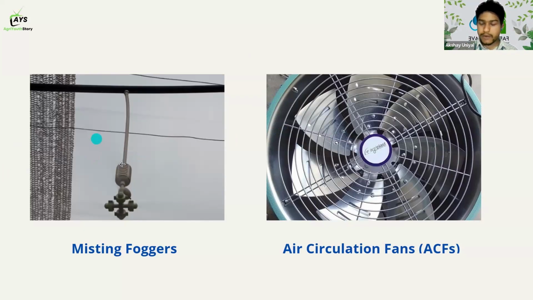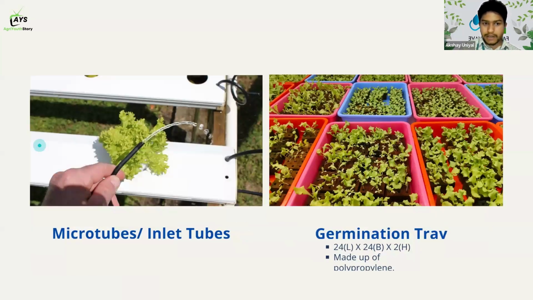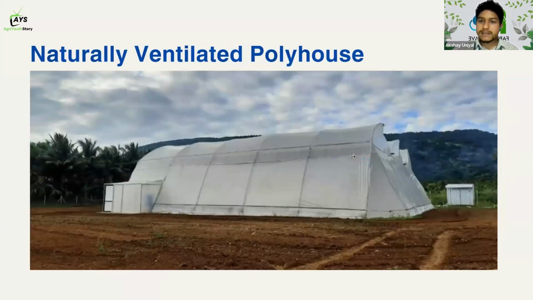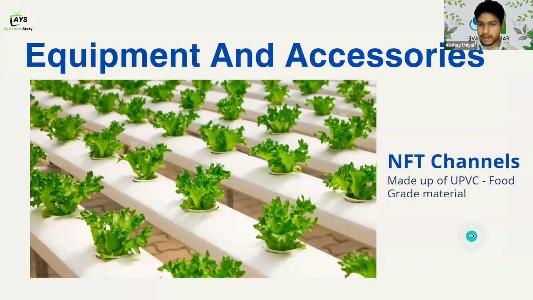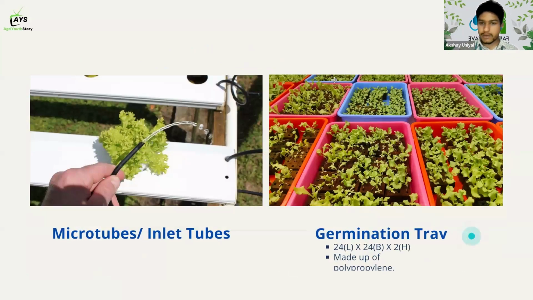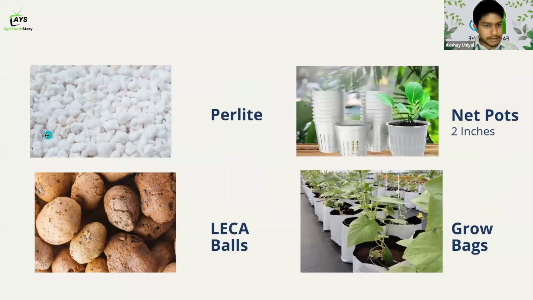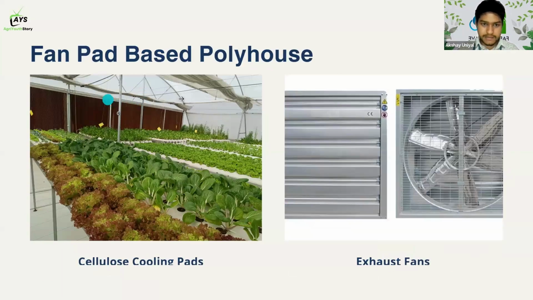Okay, so the foggers are placed at least 3 to 4 meters apart, and the previous control methods, like naturally ventilating the polyhouse, have ventilation ducts at least 8 meters apart. Now this fan and pad distance can be up to 20 meters. It's very hard to maintain a uniform temperature across the polyhouse. That is where the air circulation fans come in. They will be on the top of the polyhouse, like I think is visible here. So this is the place where the air circulation fan will be placed.